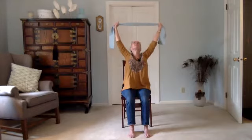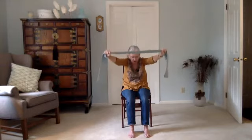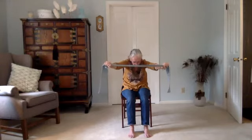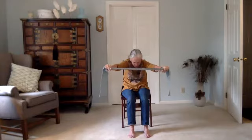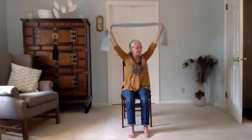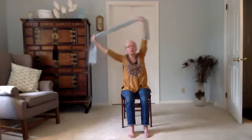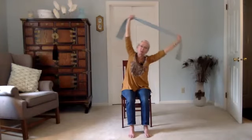Exhale, lengthen your spine back. Coming back to mountain and arching forward. Oh, and you may just want to pause here just for a minute. Reach, reach, reach, reach. Good. And then bring it up to center. Good. And then we're just going to go from side to side. Again, we're keeping the tension on both ends of the tie.